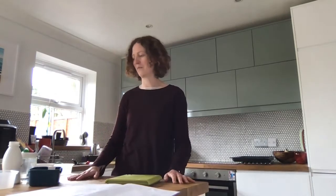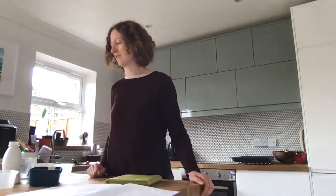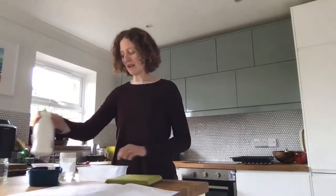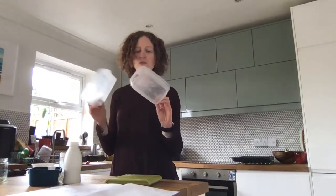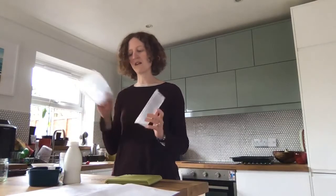Last week we set lots of different size and shape pots up in different places and we're going to see if evaporation has happened for many of them. Starting with the ones on the nice bright windowsill — we had four different ones there. In these big pots, we don't have any water left. One of them was boiled and one wasn't. The one which wasn't boiled seemed to evaporate faster, and the one which was boiled evaporated slower.